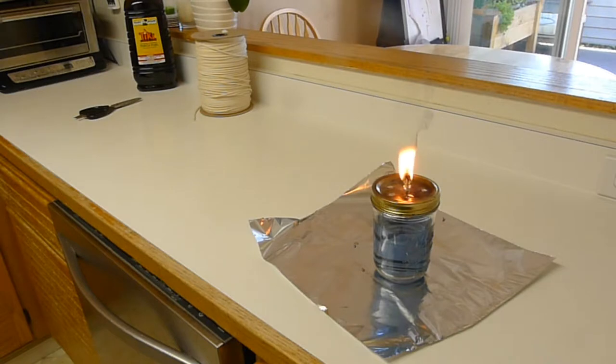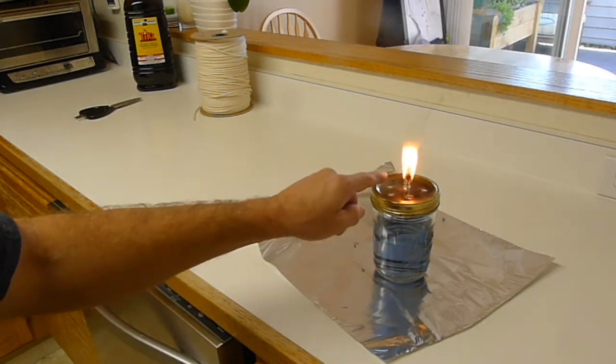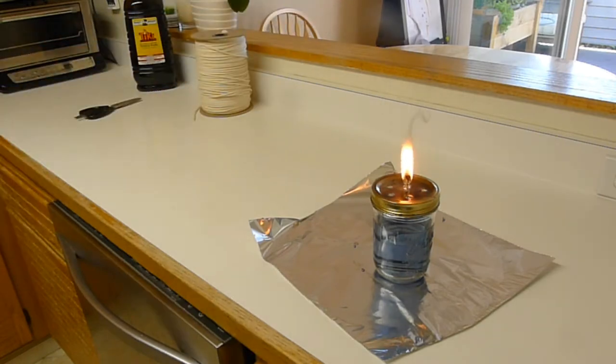So we are going to let this run. I'll let this run another 5 minutes or so, just to show that it is definitely pulling fluid from here, and we're not just burning off the soaking that I gave it.